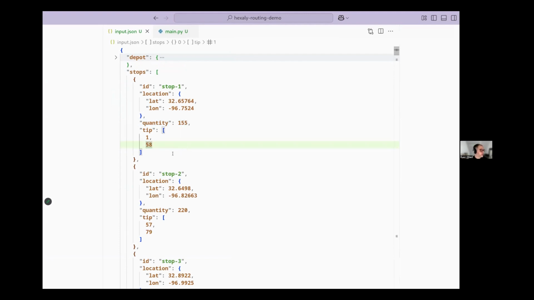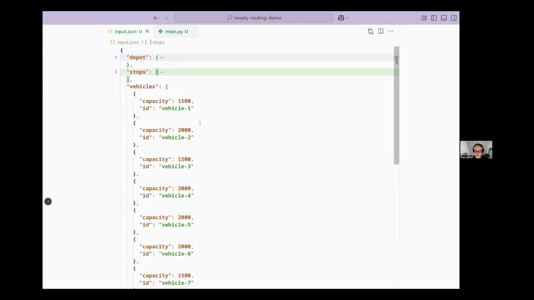And then where it gets interesting here is I've added a tip field. This tip is essentially a payoff for a driver visiting this stop. And I have a range here, which indicates that it is uncertain, so I don't know what it's going to be in advance. This is where it diverges a little bit from the Hexaly documentation. We don't know in advance what the tips or the payoffs are going to be, but we're trying to create these plans a priori before the operational period. And then we have a set of vehicles, each of which has a capacity, and we may or may not use all of them. There's probably a fixed cost associated with each vehicle.